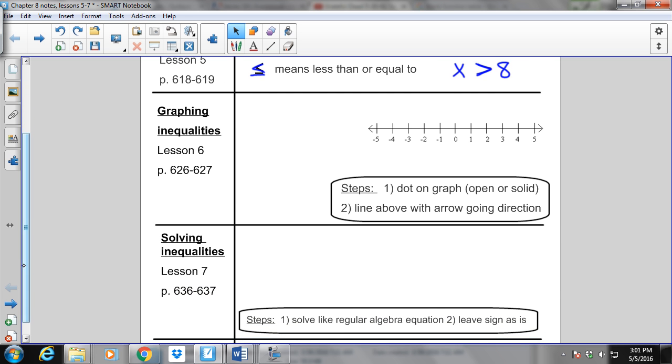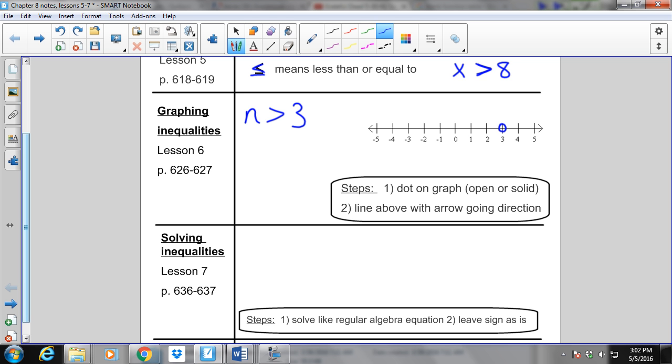Moving on to lesson 6, this is graphing inequalities. We need smaller numbers for this because my graph does not go that big. So let's say we have n, some number, and it is greater than, oops, that's not going to fit on here either, greater than 3. My examples are bigger than my number line. So greater than 3. That means you go out to the number and put a dot right on it.